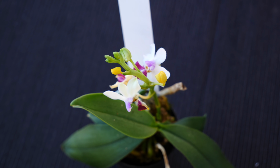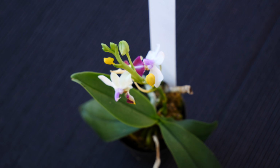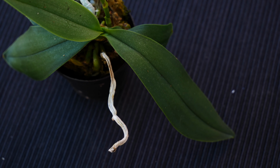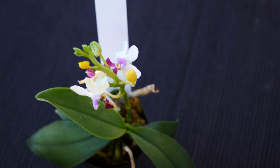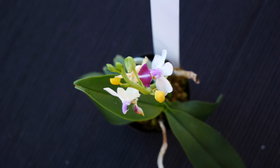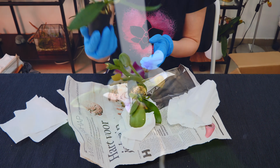They are cute. I love tiny little flowers more than big flowers. I don't know why. I really like big flowers as well, and a big showy vanda, fabulous, right? But sometimes I just want a lot of tiny little flowers. I mean, most of the times I kind of want that. Look at the cherry baby. He has a ton of tiny little flowers and he fills my heart with joy. So yeah, I'm kind of gravitating towards these types of orchids, which are not super big and they have a lot of tiny little flowers.